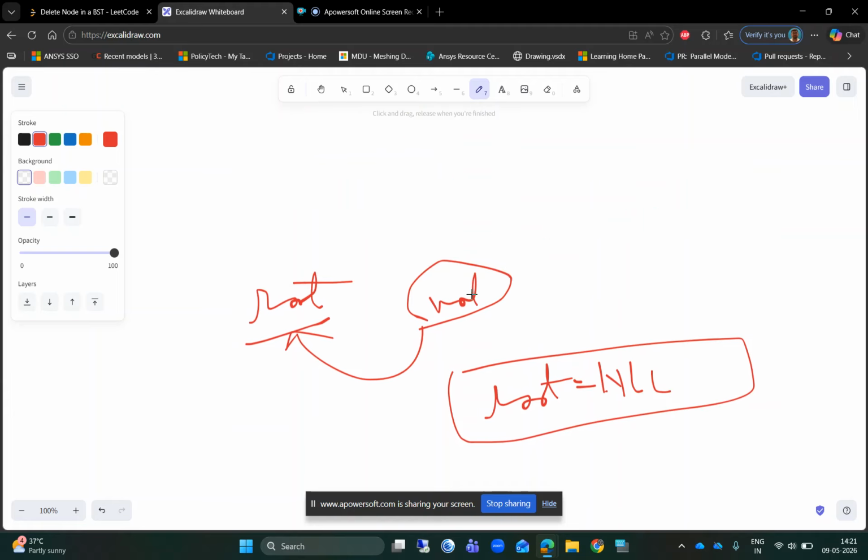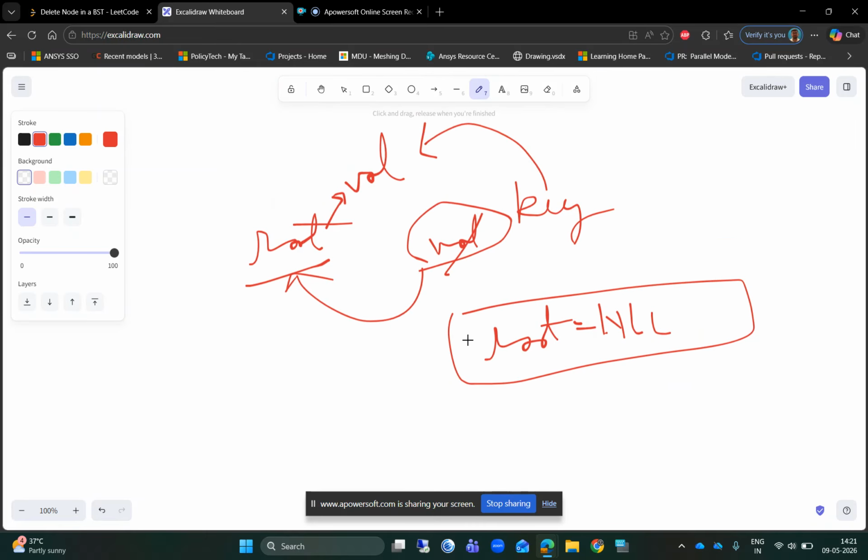In the other case, let the root itself hold the value. So basically, in the program, this value is called key, and the attribute of the root which stores the value of the root is called val. So this is val. We're trying to compare the key with the val right here. And what happens if the root that is passed in itself is the key to be deleted? Then in that case, we don't need to do anything.